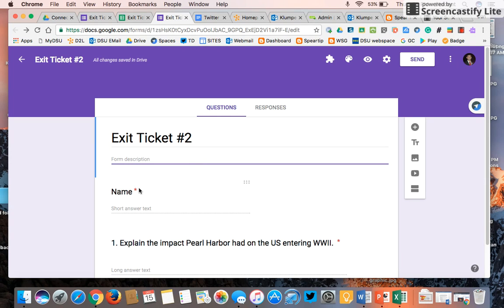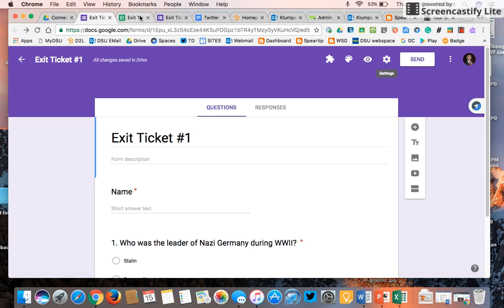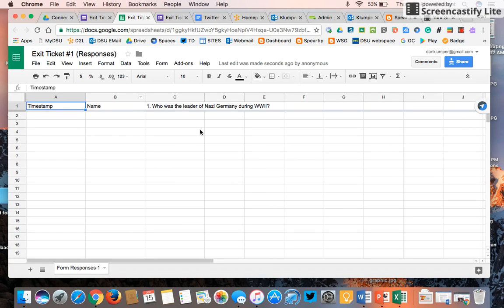You want to include the name on each of them because these results are going to be going into different spreadsheets. Speaking of the spreadsheet, we're going to get our spreadsheet so we have all of our results going to this one spreadsheet, not separate spreadsheets. Okay, so we want to try to merge this stuff together.